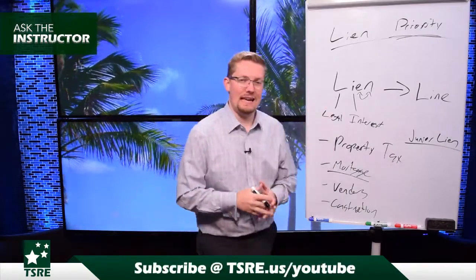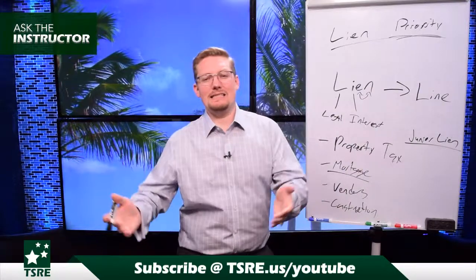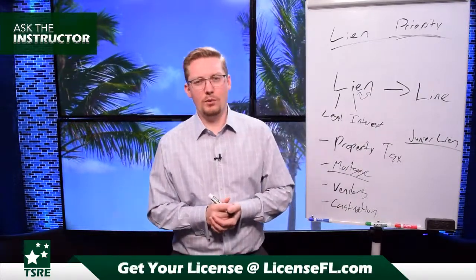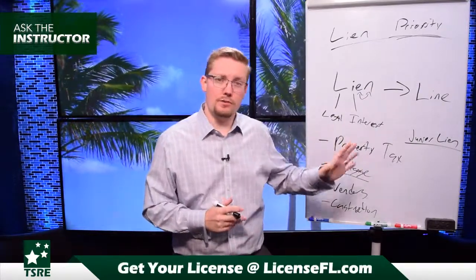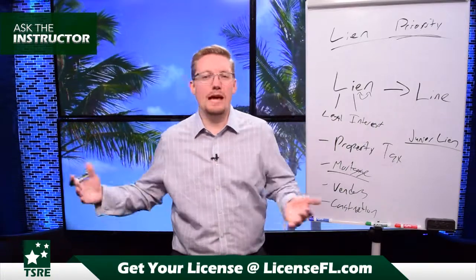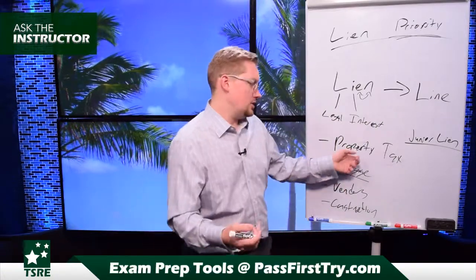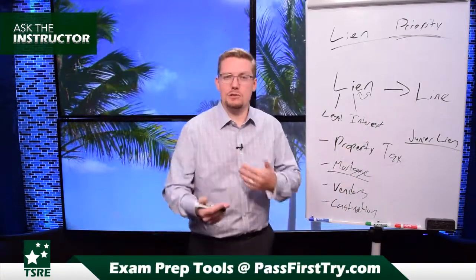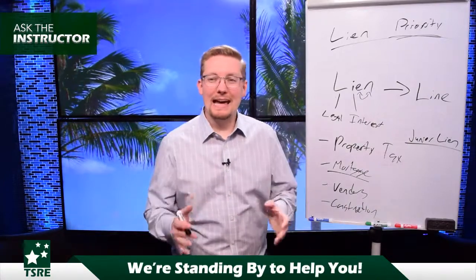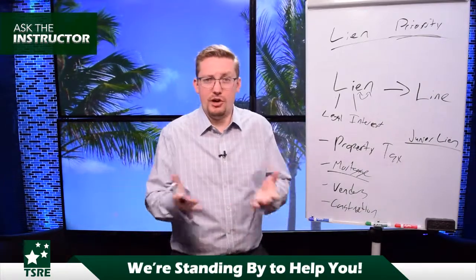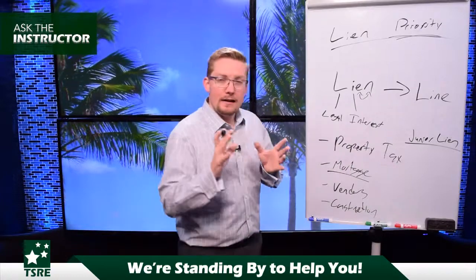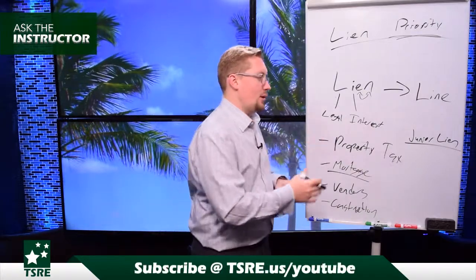And what we're covering today is something you might not see too much the importance of in the real world. This definitely is very applicable in the real world. Basically, every property is going to have some sort of lien on it, even if it's just a property tax lien, but usually there's multiple liens against a property at any given point in time. So this is a very real world concept, but even more important, I would say, for your real estate exam, because whether or not it comes up in the real world where you have to really understand lien priority is a different story.